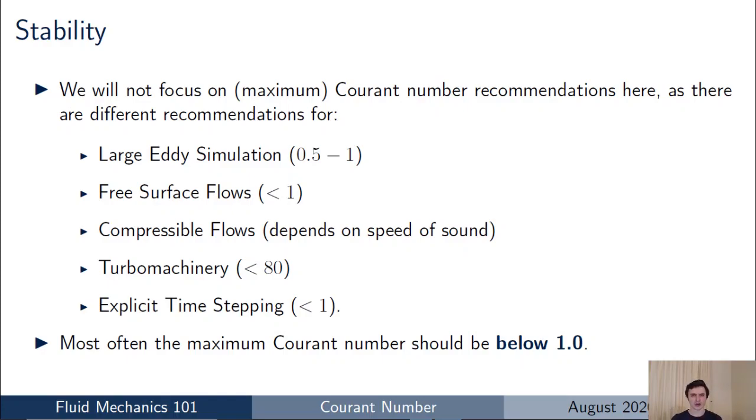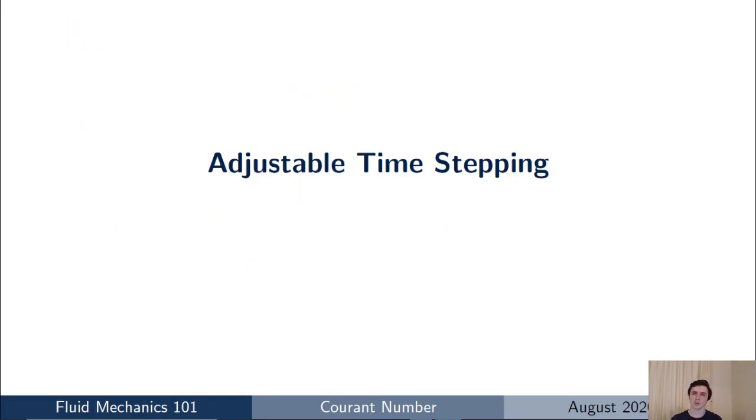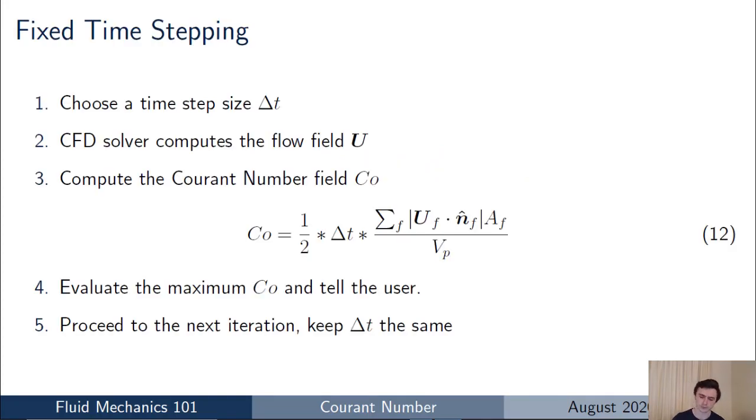And I don't really want to go into any more detail than that, because of course it varies quite significantly depending on the flow scenario that you're modeling. But one thing I do want to quickly talk about is adjustable time stepping, so that you understand actually what the CFD code is doing when it spits out a current number and a time step each time and you're trying to work out what it's doing.